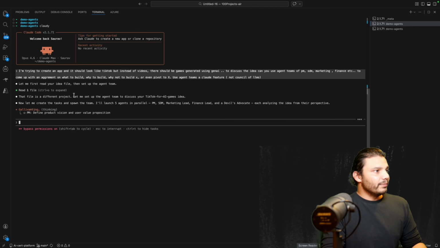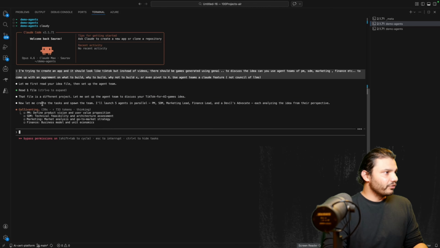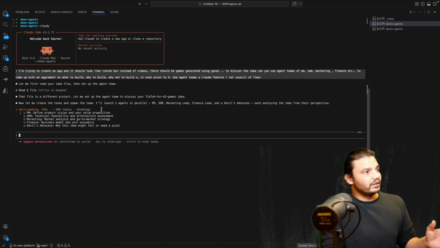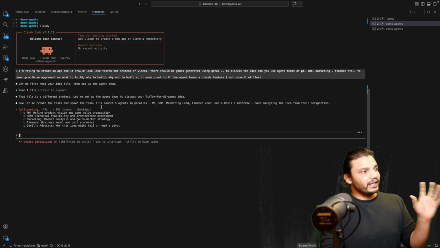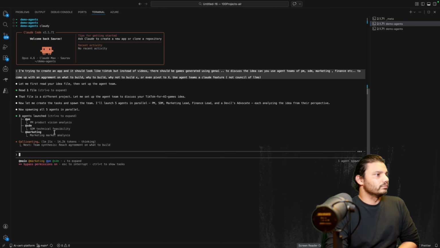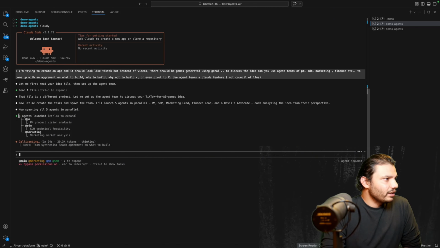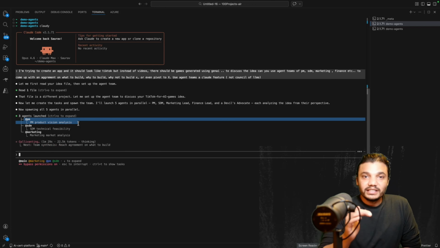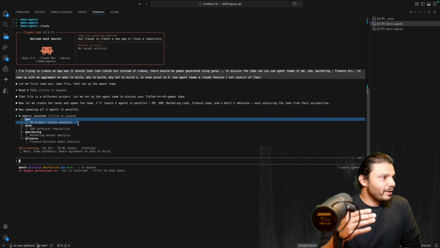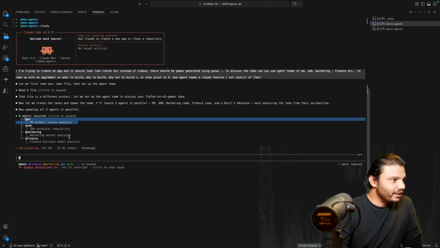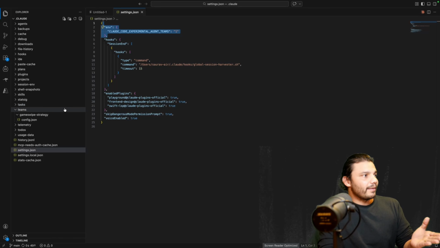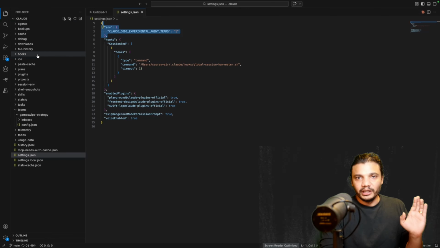Okay, so let me set up an agent team to discuss your TikTok for AI games idea. Now you can see that it's creating the task and spawning a team. It says it'll launch 5. The main agent is launching 5 agents in parallel, and you can see 3 agents have been launched: a PM for product vision, an STM, or software development manager, for technical feasibility, marketing for market analysis, and finance for business model analysis.